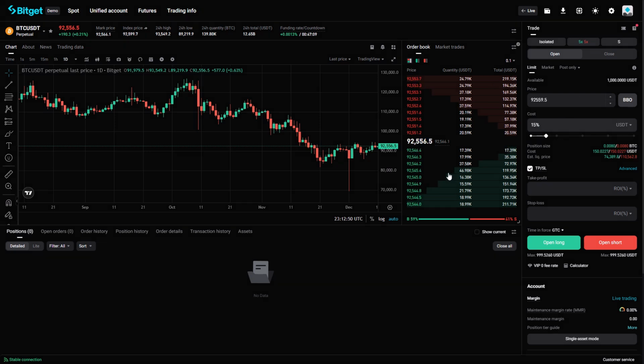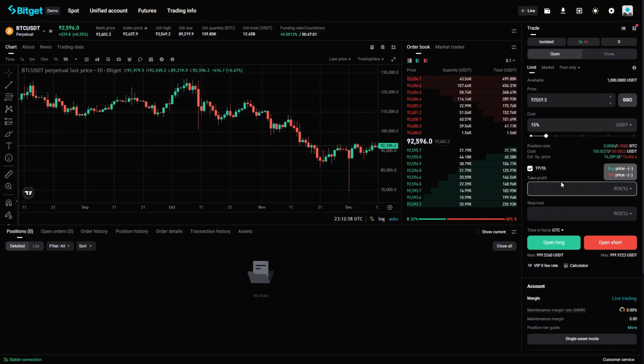When you're placing a trade, you will see a checkbox that says TP/SL, take profit and stop loss. Click that to expand the options. First, let us set a stop loss. Instead of entering a price, we are using ROI%. For example, if you are buying Bitcoin at $89,500, you might set your stop loss at -5% ROI. That means if Bitcoin drops roughly 1% in price, because you're using X5 leverage, your trade will automatically close and protect your capital. Now, I know taking a loss does not feel good, but here is the thing. Small losses are part of trading. The key is to keep your losses small and your wins big.